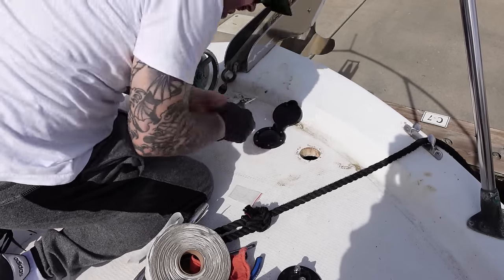Rust stop now. All right, let's see if I can do this without getting paint all over everything. That chrome needs to be covered. We'll be right back. Nice. We just need to wire these up now.